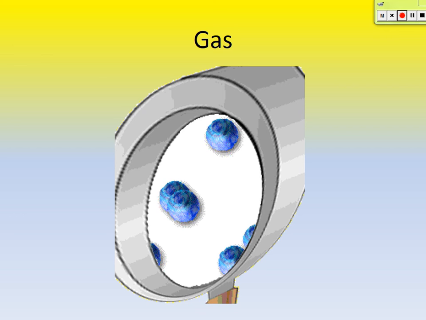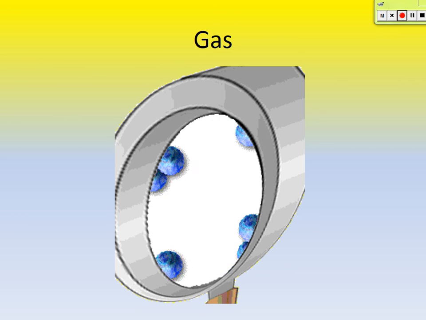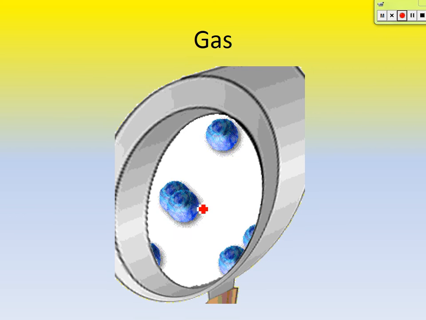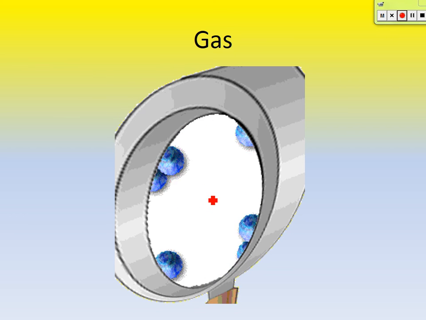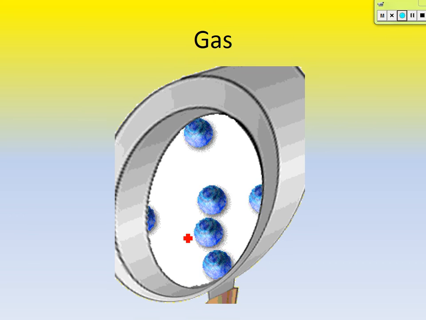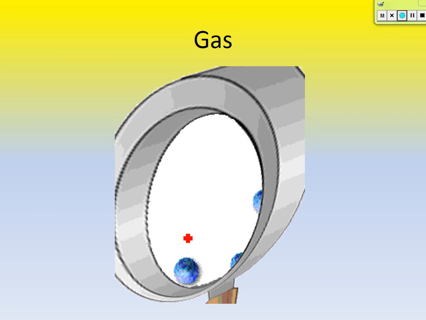Now this animation here is supposed to be a magnifying glass. And I know you can't see atoms, but let's just pretend that you could. What would they look like in the gas phase? These atoms here are spaced apart. There's a lot of space between them. And they're moving very quickly in just kind of random motion here. So that's what it would look like if you could see air molecules moving around.